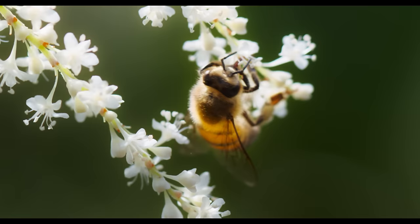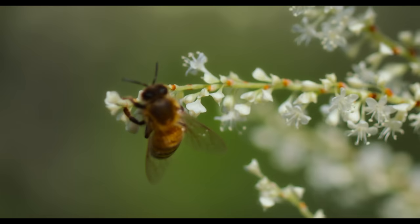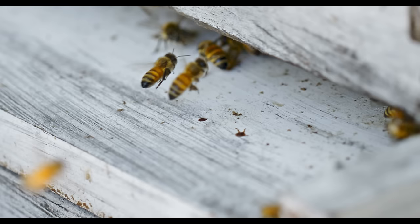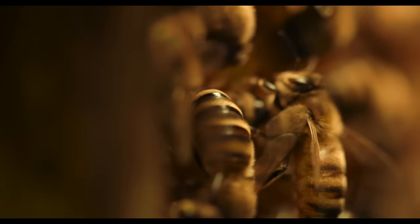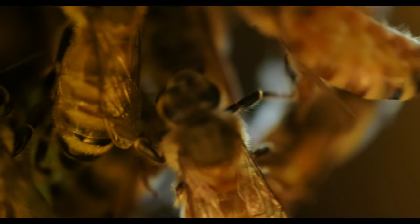Bees, it turns out, are very good at picking up pesticides in the environment. It seems like even the smallest amount of pesticide, even if pesticides have been sprayed months or even a year or two earlier, there seems to be residues in the environment. And the bees seem to pick these things up and actually bring them back to the hive. It was shocking how much pesticide and the diversity of pesticides that we were finding. Herbicides, fungicides, growth regulators, insecticides, all of them showed up in samples that we collected and looked at across the country.